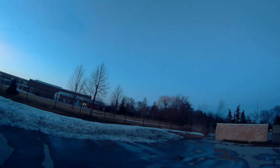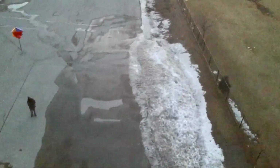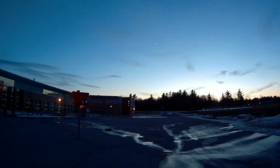And this is all powered with the Tello's battery. At first I had another battery connected to it. Then I used the USB port, using the power from the Tello's battery to power this thing. Oh yeah. You guys can see the lights. You should be able to. I can see them nice and bright.